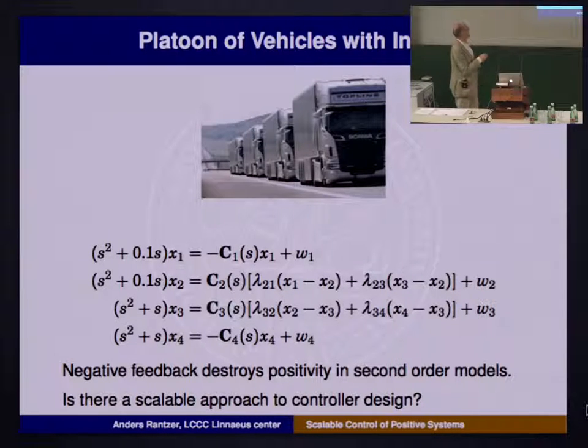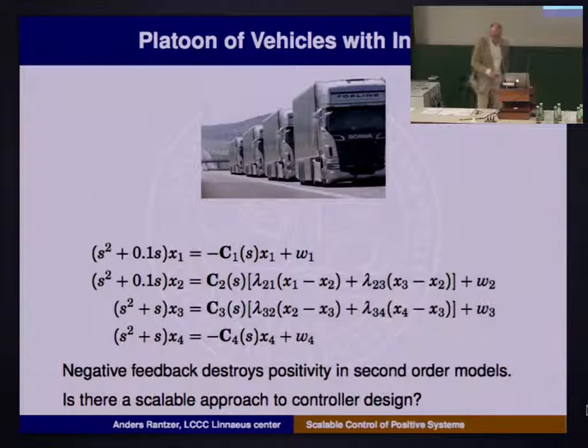But in some situations, you had better use second-order models of the vehicles. And here you can see I'm again assuming that the first and fourth vehicle can do control on their own, but the second and third are still relying on distance measurements. Here I have introduced two types of parameters. It's the lambda parameters that tell me how I should combine two distance measurements into an estimate of my own position. And the C parameter, which is the controller that is using this distance estimate to make an update of the position of that vehicle.